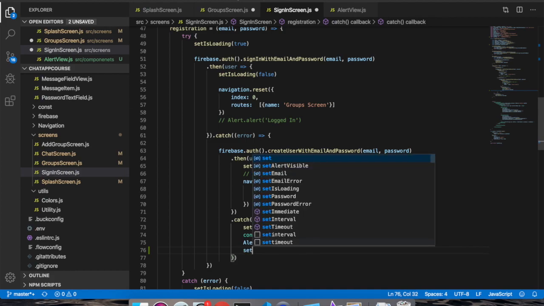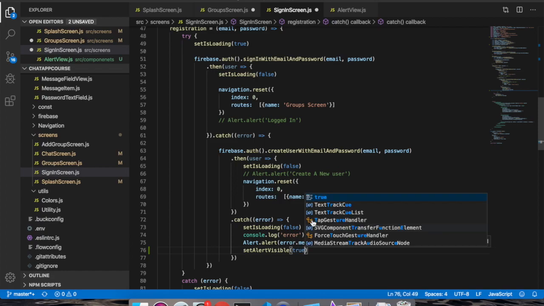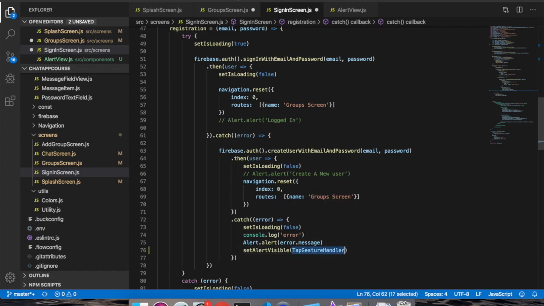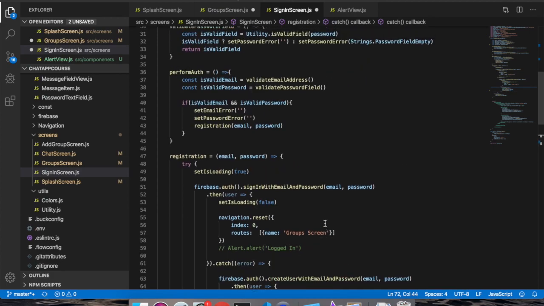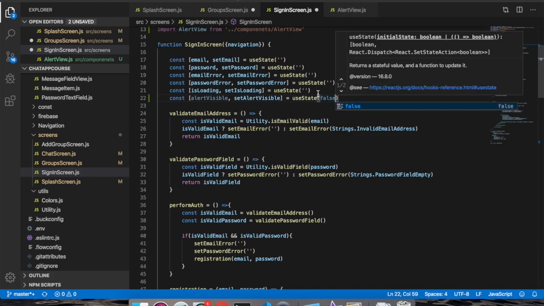Here we will call set alert visible to true. It is false by default.